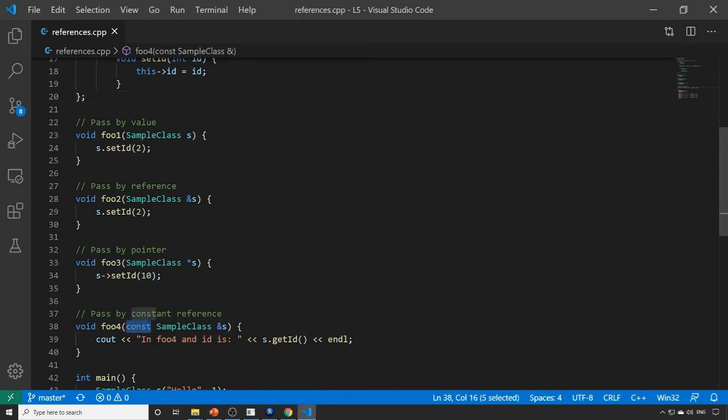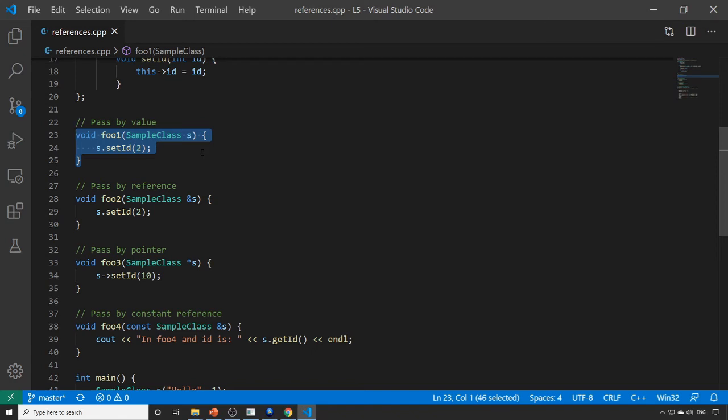But now you may say, well, this is sort of silly. Why are we having a reference that changes everything, and then we are sticking this const keyword in here to undo that? It sort of sounds like an oxymoron, to be honest. I mean, couldn't we just use this pass by value semantics, and we know that as far as this function foo1 is concerned, it's not going to change anything?